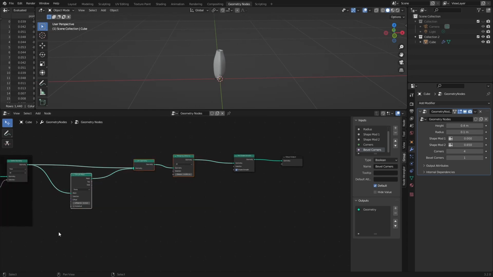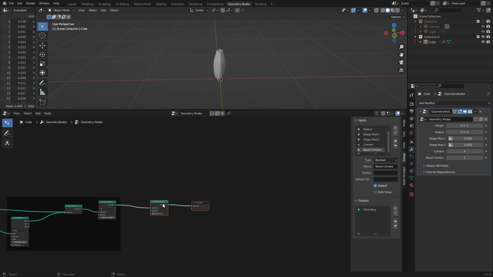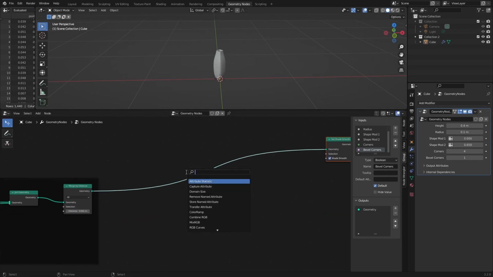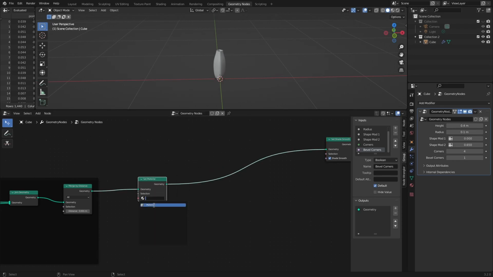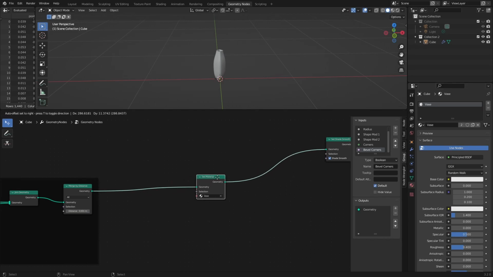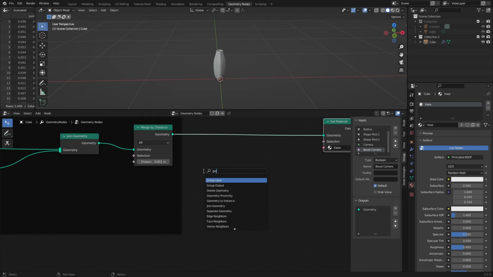Alright, let's work on the material for the vase. But before I switch to shader editor, I need to apply material here in geometry node with set material node. Otherwise, material won't be applied to the mesh. So I'll add set material node and select default material. I will also rename it to vase. To be able to change this material in the modifier's properties, I will add material into group input.